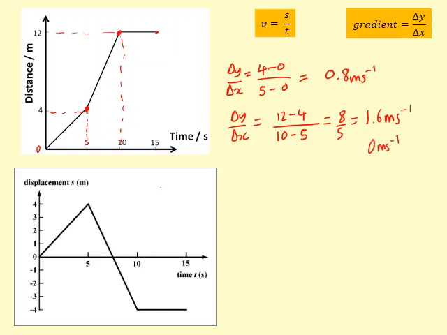Now we have a displacement-time graph, so that means the direction is more important in this one. So to work out the velocity here, you do the same thing again, change in y divided by change in x. So if you do the first one, it turns out you get the same thing: 4 divided by 5, you get 0.8 meters per second.